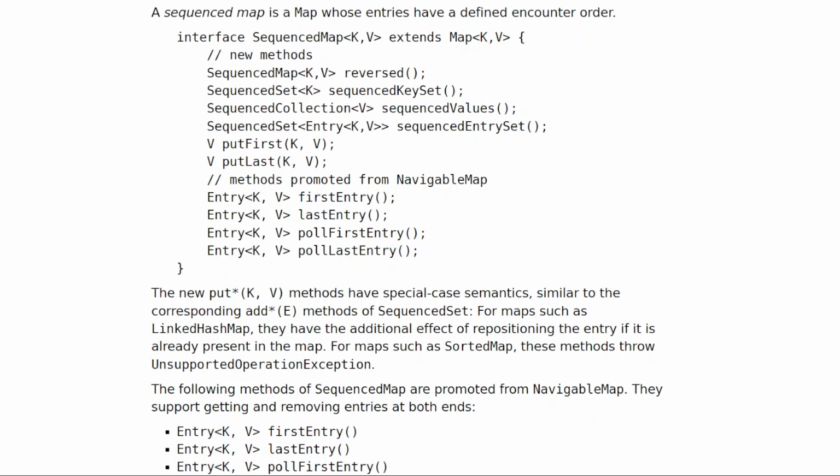The new put(K, V) methods have special case semantics, similar to the corresponding add(E) methods of SequencedSet. For maps such as LinkedHashMap, they have the additional effect of repositioning the entry if it is already present in the map. For maps such as SortedMap, these methods throw UnsupportedOperationException.